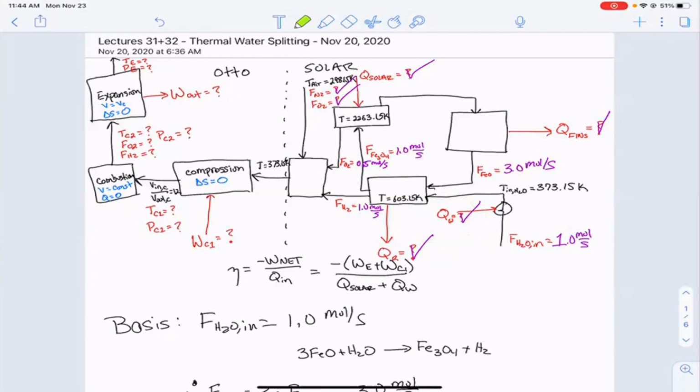The second thing we could do is increase the compression ratio, right? Because we know that increasing compression ratio improves efficiency. And the second thing is we have to heat this to such a high temperature for the thermal decomposition. And if you read the paper, the minimum temperature that you could heat to is 1600 degrees Celsius, which is 1873 Kelvin. And right now we're going all the way up to 1980 degrees C.